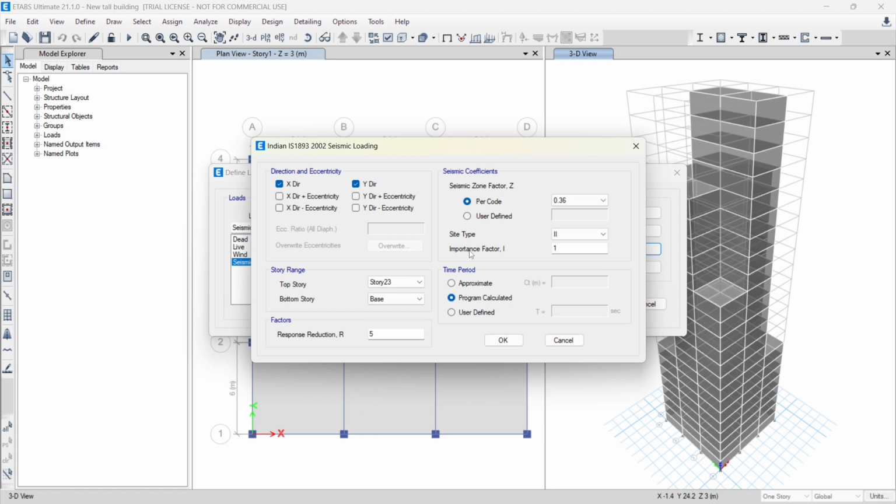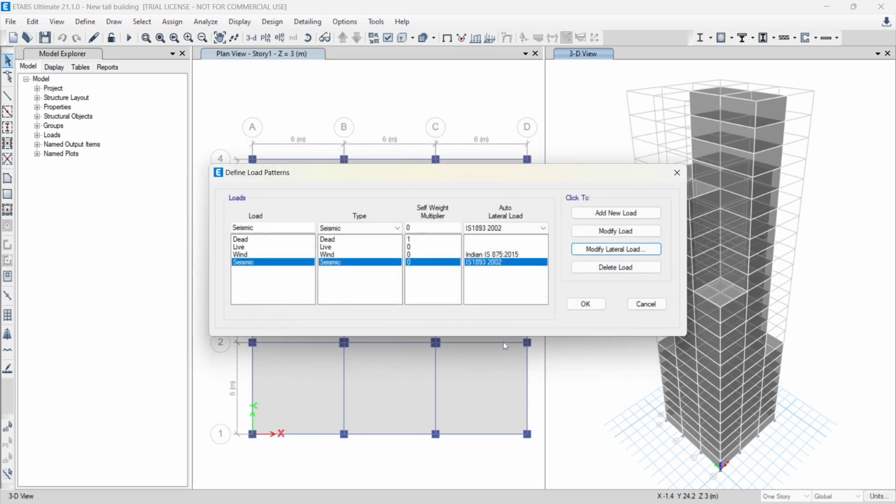The values which I am using here are taken from IS 1893 code. Choose the program calculated option under time period, and the time period will be automatically calculated depending on the dimensions of the building. The properties of the seismic load have been set and the load has been defined. Click on OK.